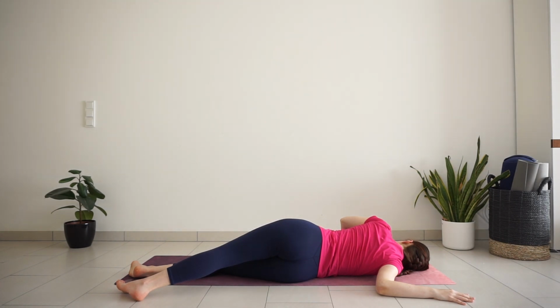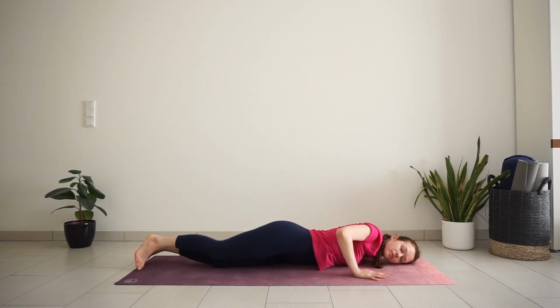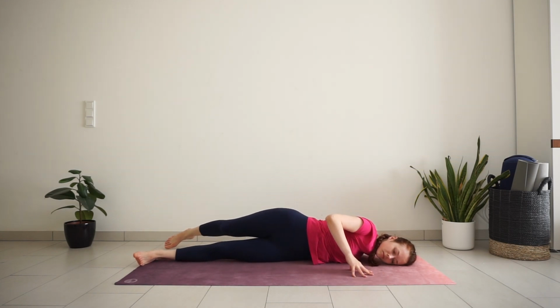Come back to center and switch to the other side. Find comfortable position for your left arm. Roll to your left side and breathe here. Come back to center.